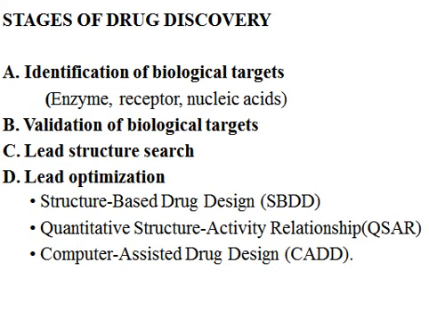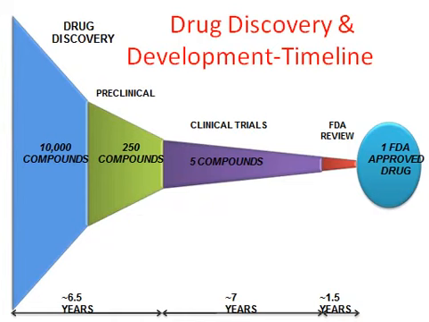Next, consider the timeline for drug discovery and drug development. It is a very lengthy process, and it may take 14 to 15 years. Consider that you have started working in the lab and you have discovered some possible drugs. Suppose at a time there are 10,000 drugs that have been discovered. This is the drug discovery step.